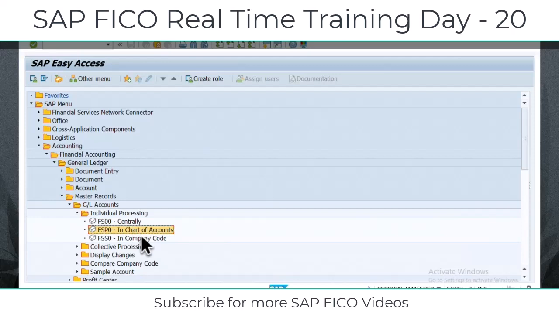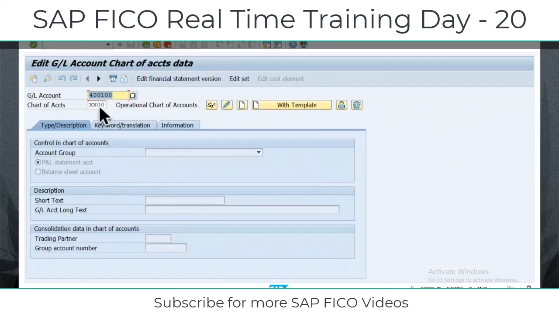For creating the group account number only, we have to go to this transaction code. Here you specify ZZ00 and one account number, such as 4,600,000 or some number. Click on the create button and specify the account group, expenses, P&L account or balance sheet, normal description, and so on. Like this you create it and finally save. This field will not ask for a group account number.